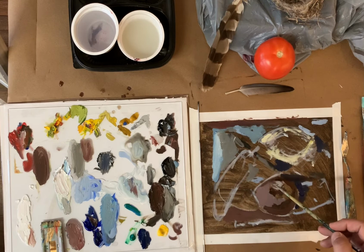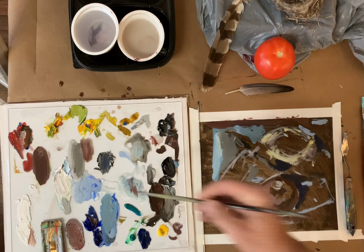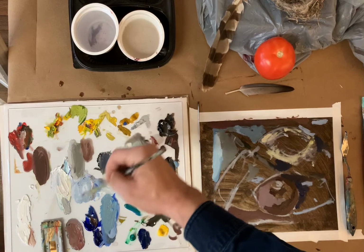I'm working with a round brush, smallish, it's a 2, got a long handle. I'm going to start, instead of jumping around now, I'm going to start focusing on a few things. First thing I'm going to focus on is I want to paint the plastic, and I'm going to paint the plastic gray-blue, the entire thing.